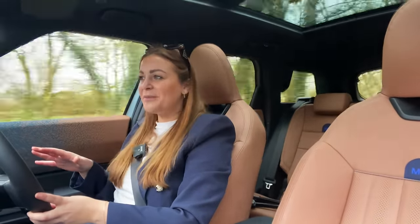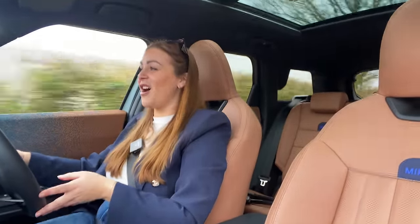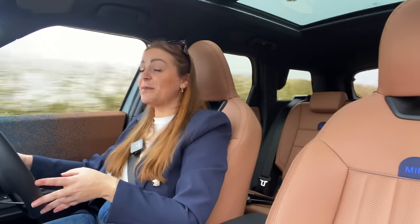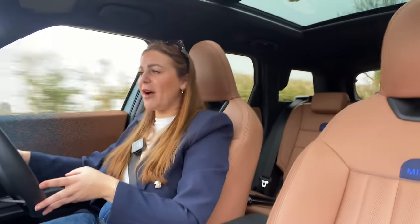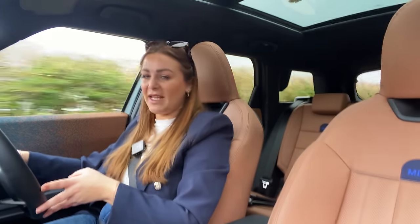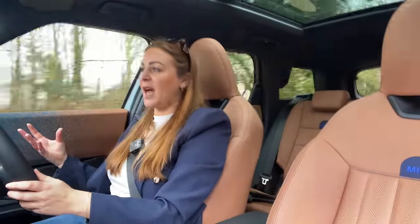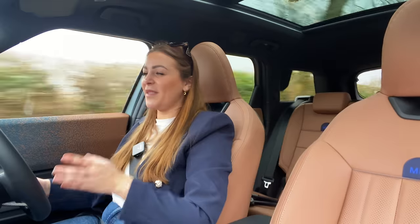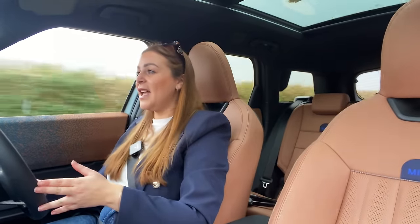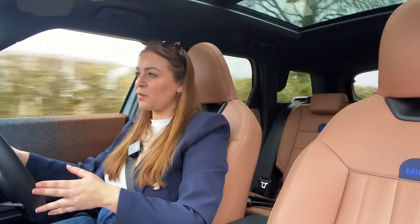Spending time with a petrol doesn't always have the best personality traits — there's a flare-up from the engine and gearbox when you put your foot down hard, and a little bit of a delay when it comes to power, which you don't get with electric. But 90% of the time it copes really well, and it's brilliant around town. I've been really shocked by how quiet it is, and also by the quality — it feels very high quality. The engine stays refined and the door clunks sound very solid.